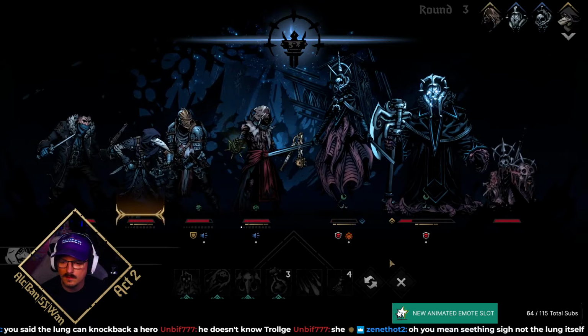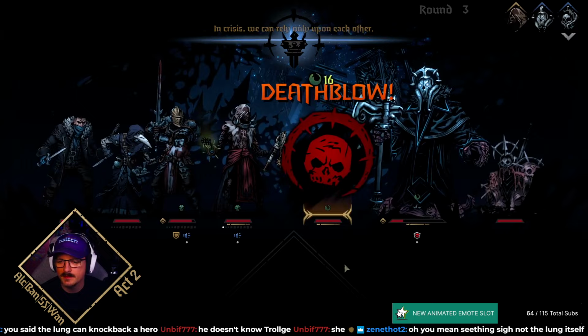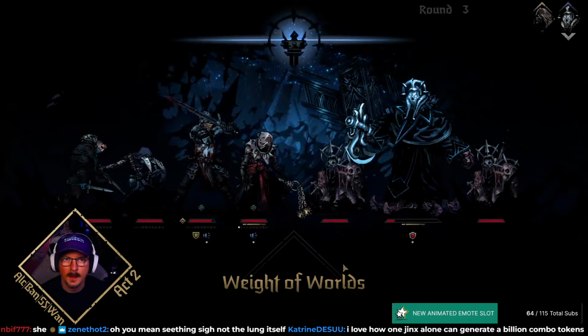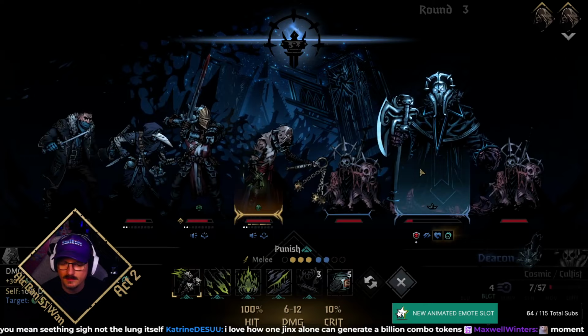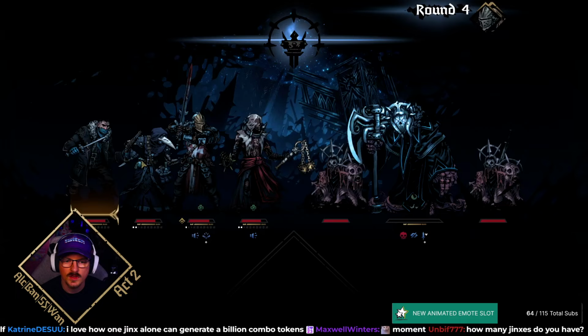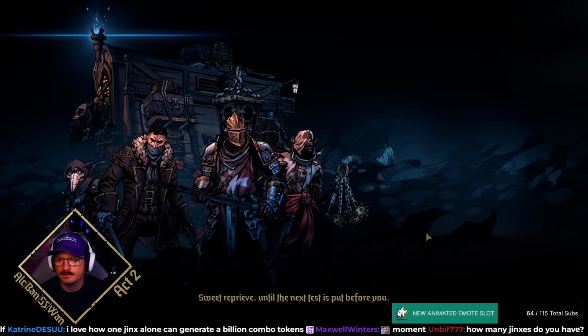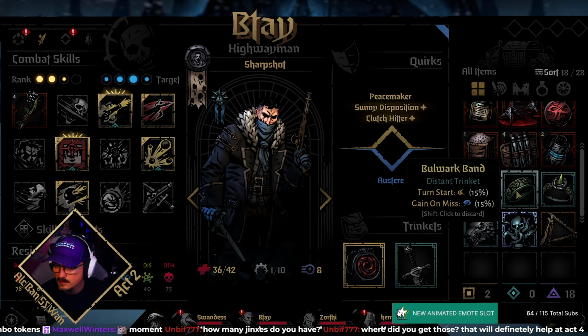In crisis, we can rely only upon each other. Stops the worship from happening. Billion combo tokens on the right person, it sure can. It does help that we also have punching claws. I have two jinxes and clenching claws. I have jinx on the plague doctor as well. Sweet reprieve. Until the next test is put before you.